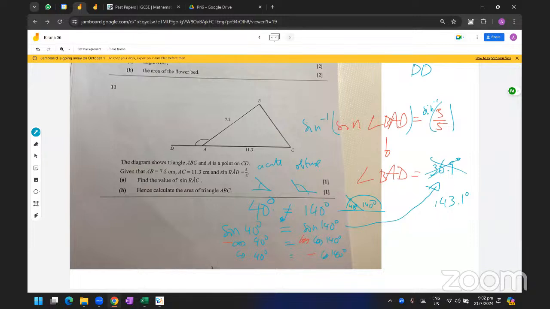Stop doing this. Stop remembering the answer. Use the answer button. Now press sine inverse 3/5. This is a bad habit. One day it'll cost you 2 or 3 marks. Until you're very good, don't waste the 2 or 3 marks. You want this, right? Stop memorizing this. Just sine answer. Stop memorizing things. Sine answer. Yes.